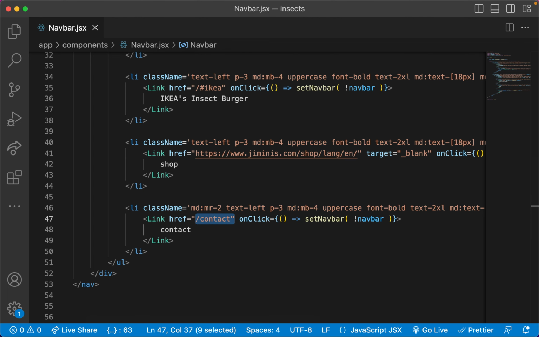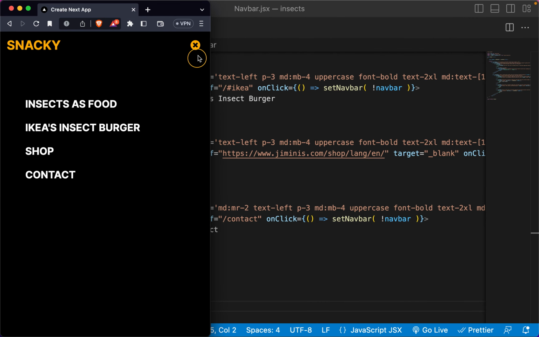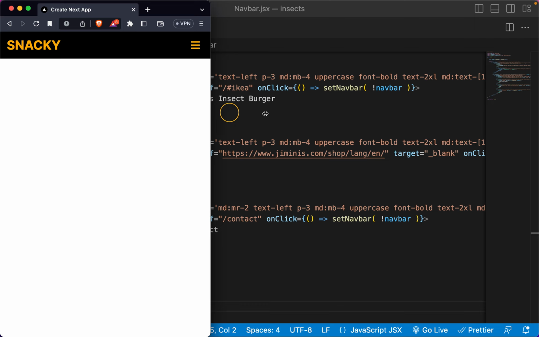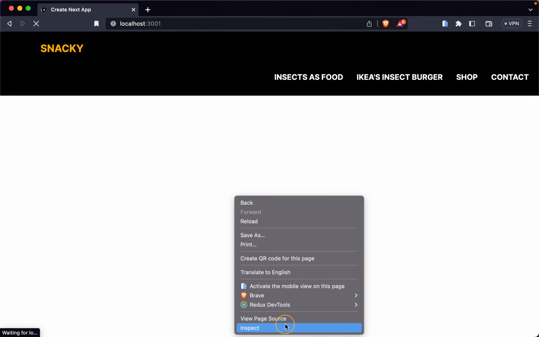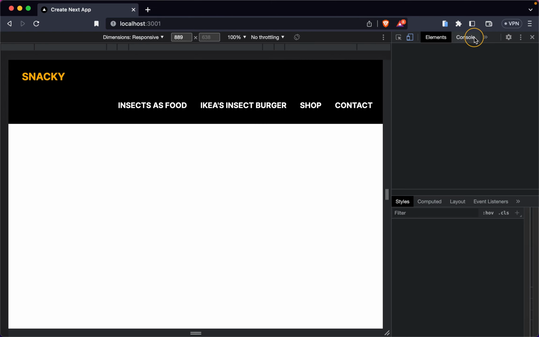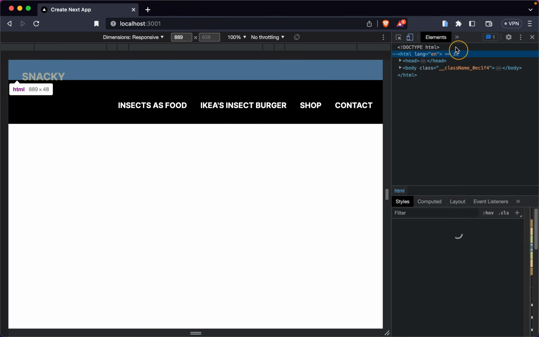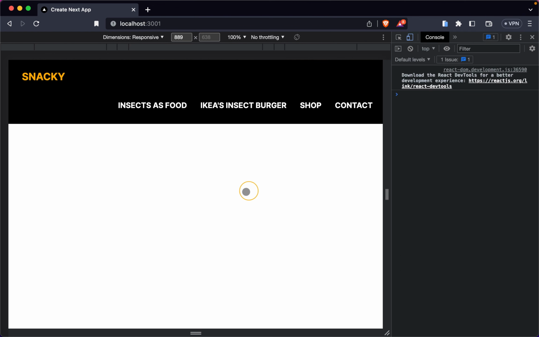So I think, yeah, the navbar looks done. We can close this. Yeah, I can refresh this. We can check for errors, which is always good. When you are developing, you actually should work with this open. I did not do this because I have built this before, but you should do this.